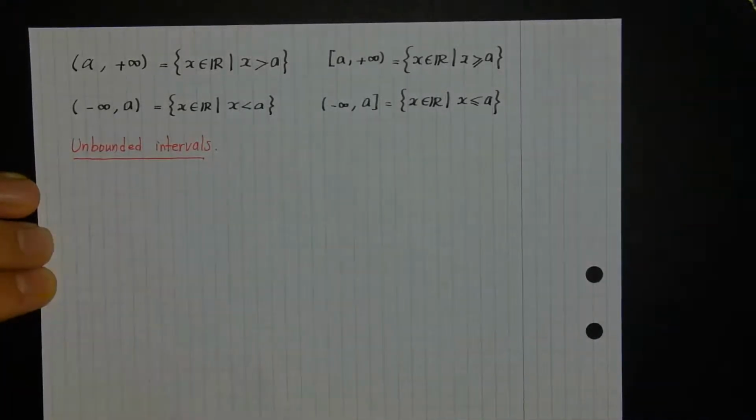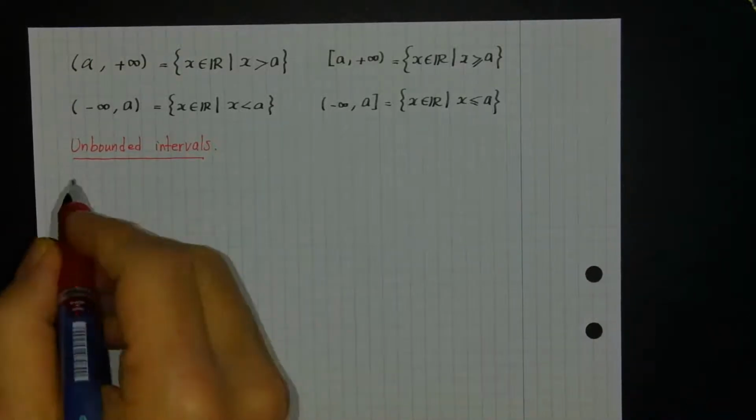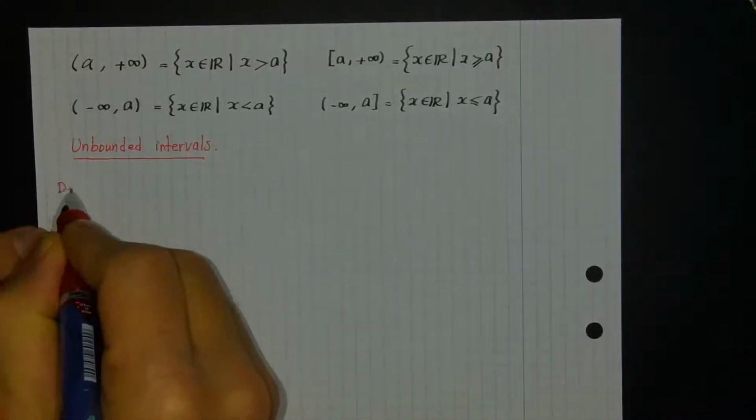These notations I want you to know, because the notion of the set is very simple. All these 4 before and 4 now are called intervals. The previous 4 are called bounded intervals, and these 4 are called unbounded intervals. It's very good to know about this notion as well. And then let us go to another definition, which is again in the book.